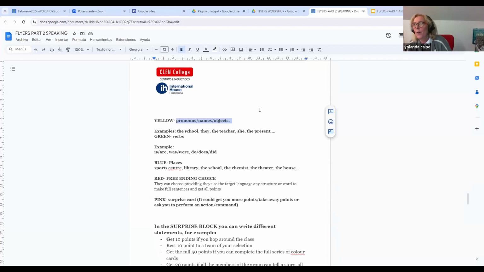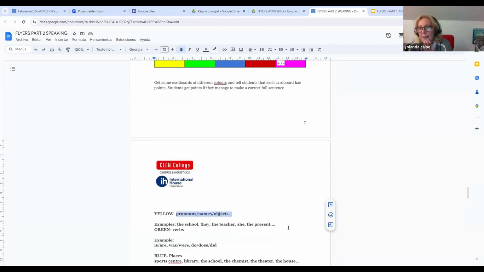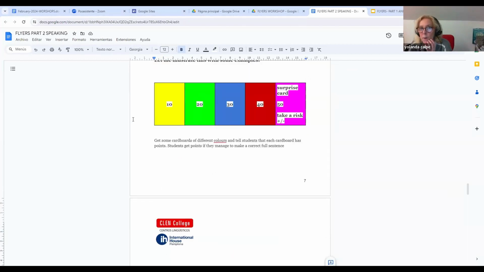correctly, they will get 40 points. So imagine, under the yellow card, I will have I, he, then another card, she, the children, the house, and so on.